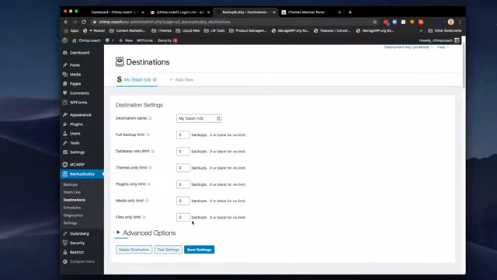And so what you can do to save on space in whatever destination you're using, it doesn't have to be Stash, I'm just using Stash because that's what I had, is you can come in here and say, you know what, I only want to save backups that are 30 days old.